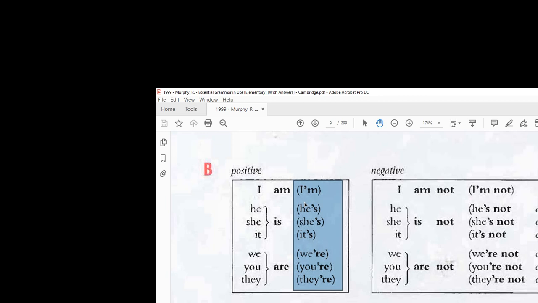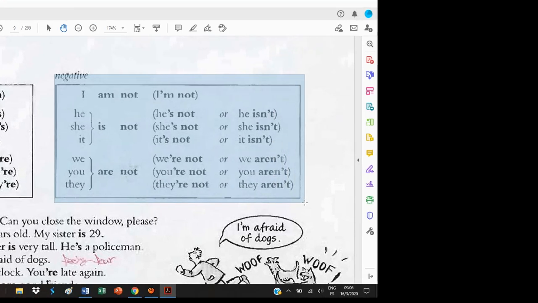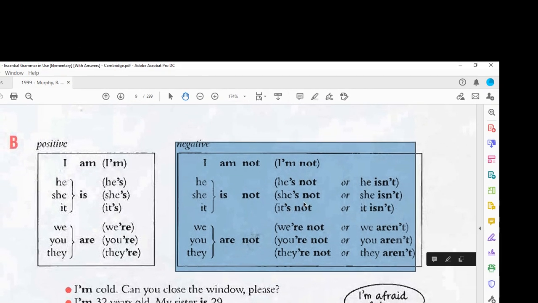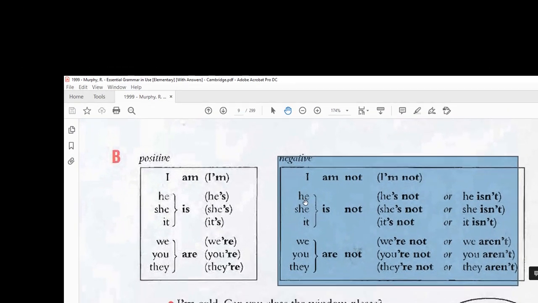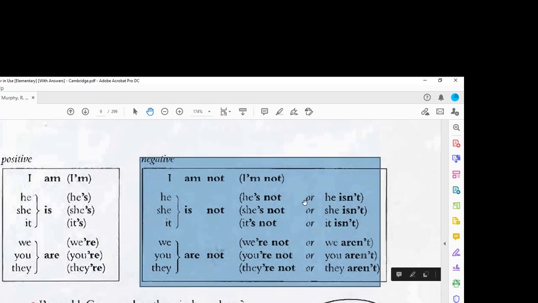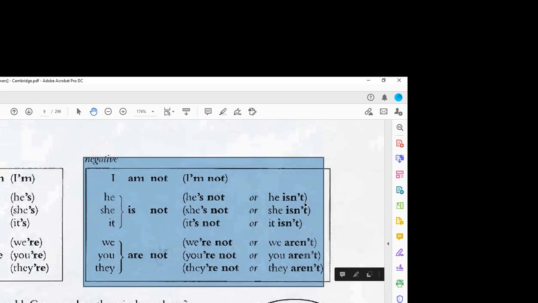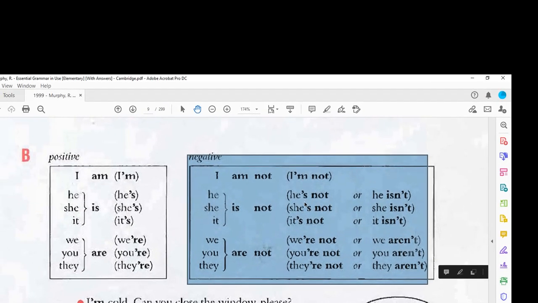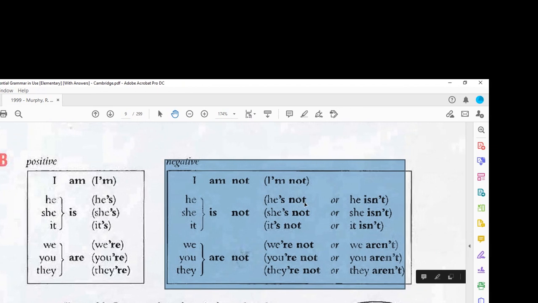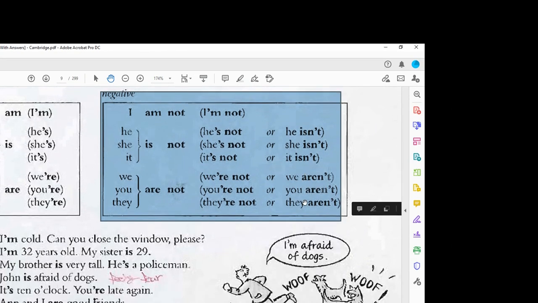Okay. So, about the negative form, it's just the same, but the only difference is that we have not only the long form, we have two different short forms for the negative. As you can see, he is not is the long form. He's not is a short form, and there is another version that you see, he isn't, the most common one. Most people say he isn't, she isn't, and it isn't. But there's also this option, he's not, when you're contracting the verb to be and the pronoun and leaving the word not all alone. Okay? So that is not difficult, you just can review it on your own.